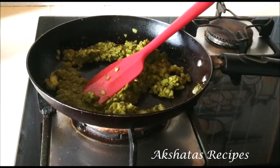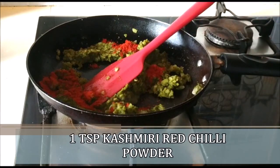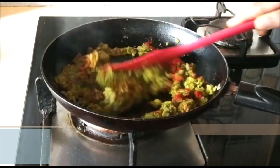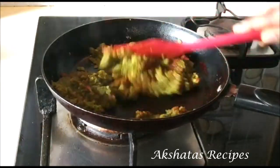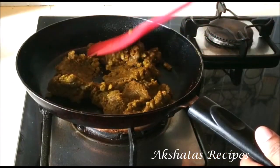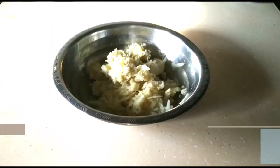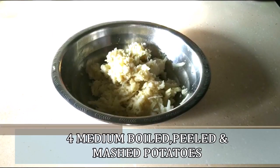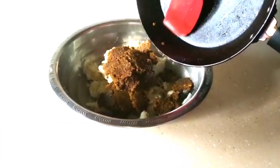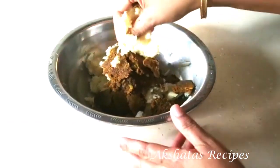And then I'm going to add 1 teaspoon of Kashmiri red chili powder. Again, fry all of this really well for half a minute more, and then your paste will look like this. So put the heat off and just set it aside. Now in a large bowl, I've taken 4 medium potatoes that I boiled, peeled and mashed, and I'm going to add this fried paste to the potatoes, and then we're going to mix these two ingredients really well together.